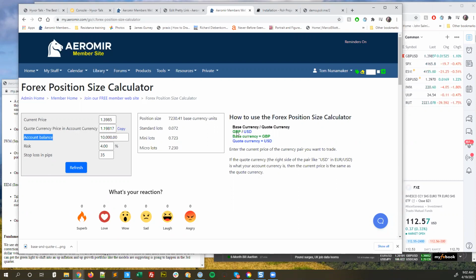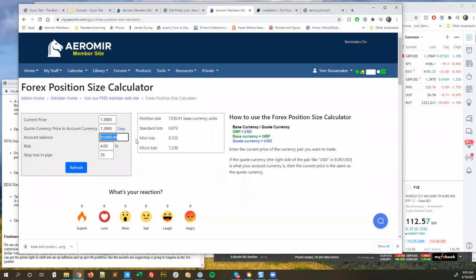When you get a currency pair quoted, the base currency is on the left, the quote currency is on the right. So if your account, say at Interactive Brokers, is in US dollars, and the quote currency is the same as your account balance, you just copy, and that puts these the same.